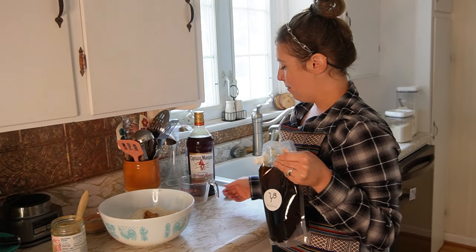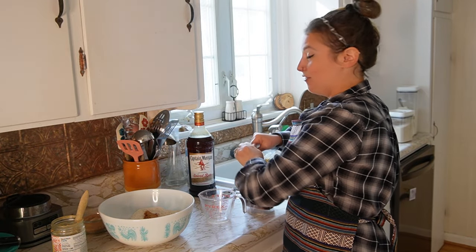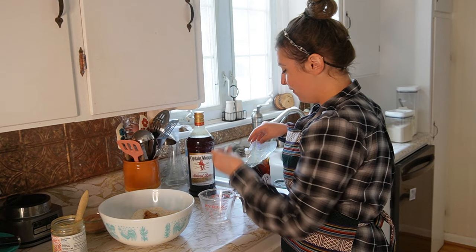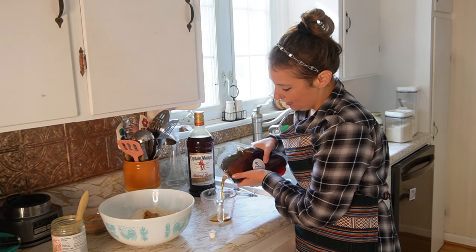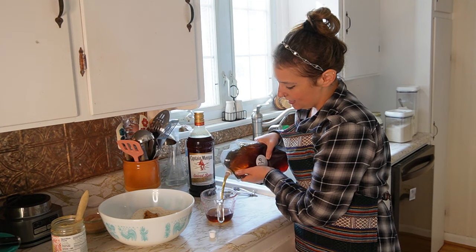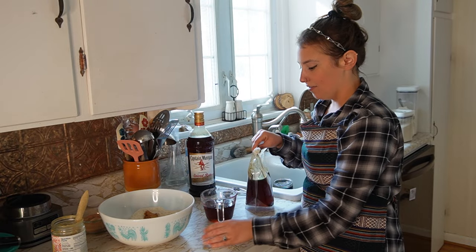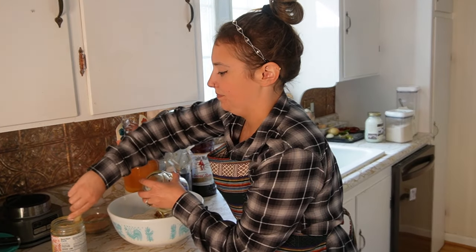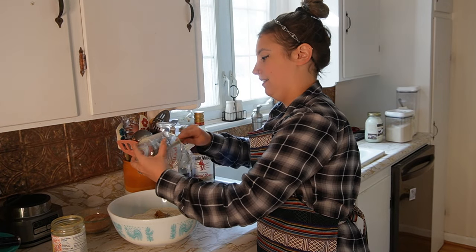All right, I'm biting the bullet and I'm using my fancy maple syrup. I really hope that this turns out good. Even if they're not good as cereal, even if it's just good to snack on, I'd be okay with that. I just don't want this to go to waste, because that is a lot of maple syrup. Let's make sure I get every drop of this in here.